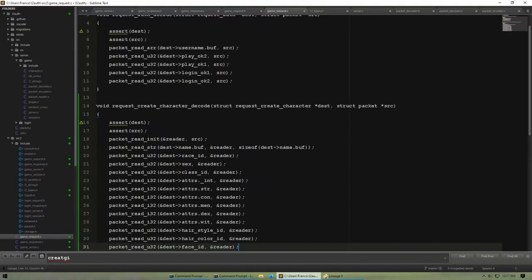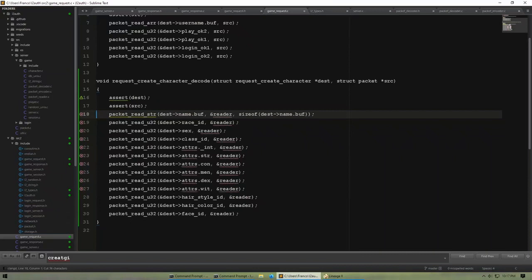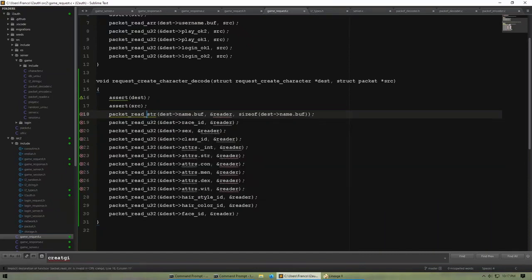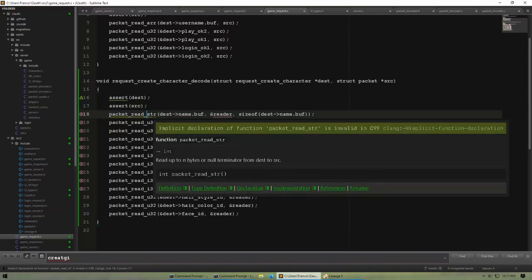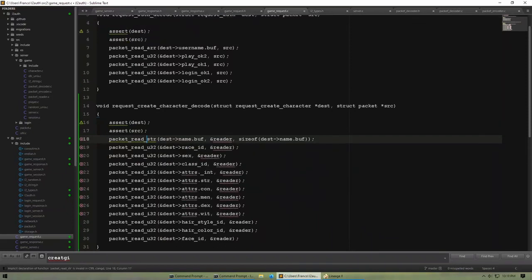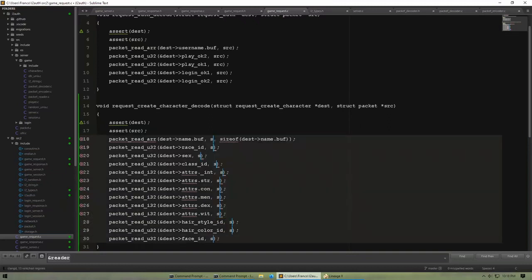Yes, this is correct. Okay, so we don't need this. We can just read array. Now replace all the readers with just the packet.